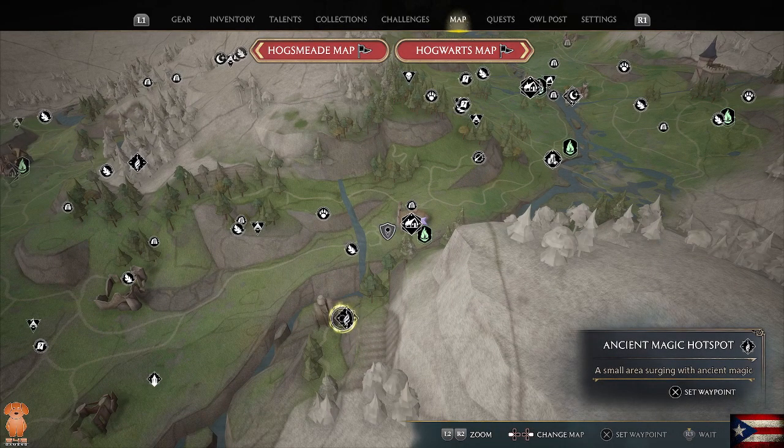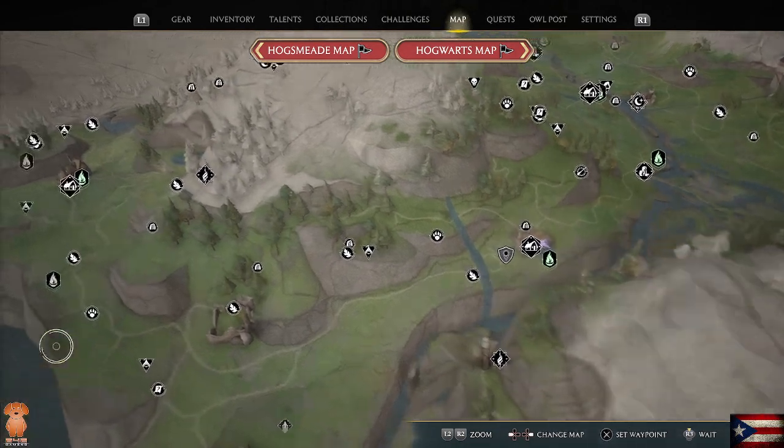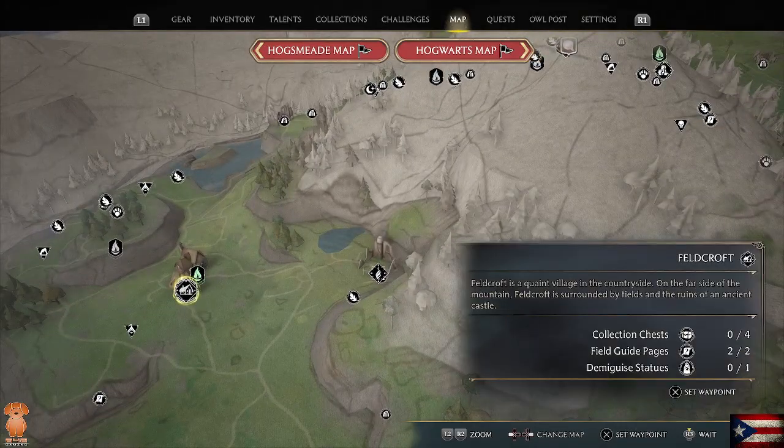There's some... Okay. But more importantly, there's a demiguise statue somewhere in Feldcroft. I'm gonna go get it if I can, because that'll put me one away from being able to get level 2 of Alohomora.